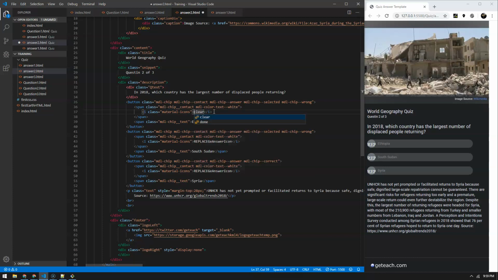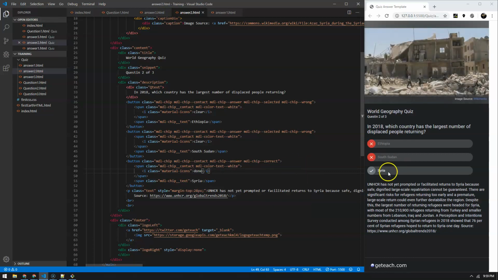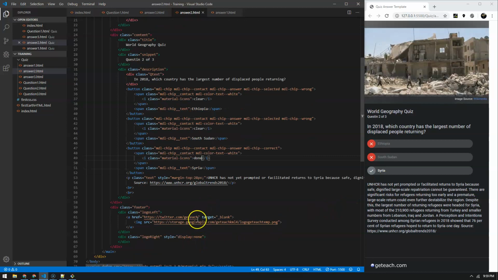Answer icon. So this will be clear. Clear. This will be done because that's the correct one. Control S so we can see it. And I need to fix this up here.